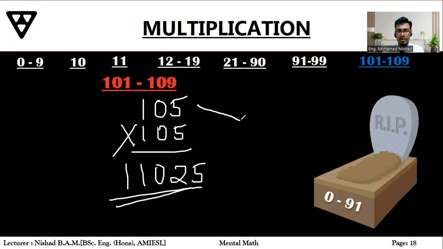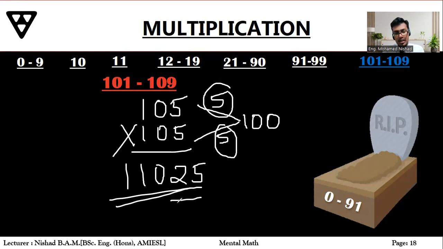Let me write these things. So this one is 100, so we have to obtain 100 over here. The difference between 105 and 100 will be 5, and then the difference between 105 and 100 will be 5 again. We have to multiply these differences together, so 5 times 5 is 25 over here. And now we have to add this one and this one together. 105 plus 5 will be 110. It's very simple. That is how we do these calculations.